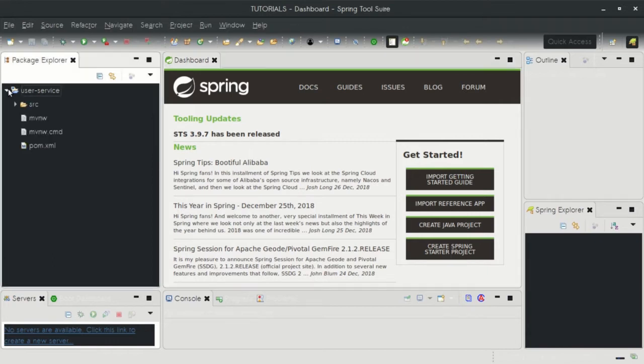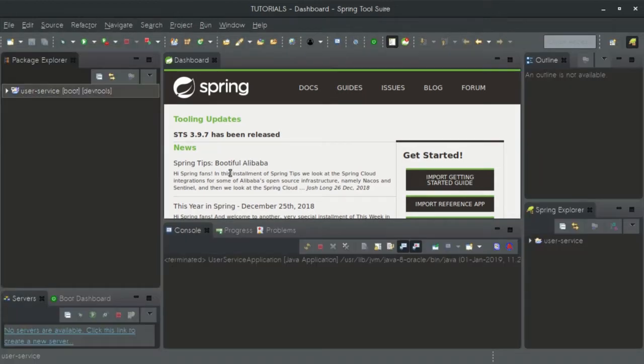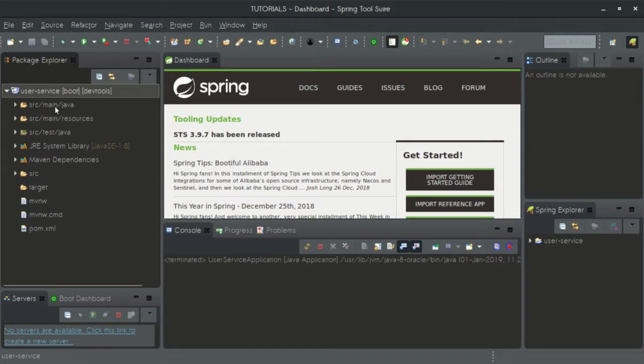And if you have downloaded it for the first time, you will see Maven trying to download all those dependencies, and it might take a little while as it downloads and sets up your project. So you can see all the Maven dependencies are being downloaded here. Now, as it has downloaded all these dependencies, all we need to do is to see what is inside this project. So let us start by expanding the project.